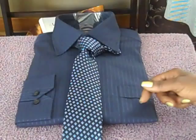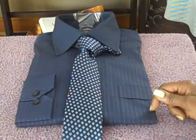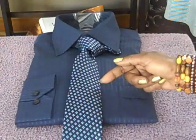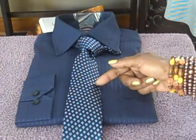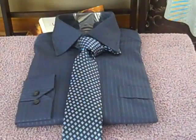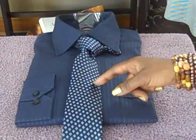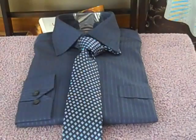The checks in the tie are small, but that's not a problem because the stripes in the shirt are very subtle — so we don't have a problem with tension or vibration. The spacing between the checks is also small, so that's easy on the eyes. Where the problem lies is that the dominant color of the shirt is not the accent color of the tie — the accent color of the tie is periwinkle. So while it works, it's rather boring and lacks flavor.